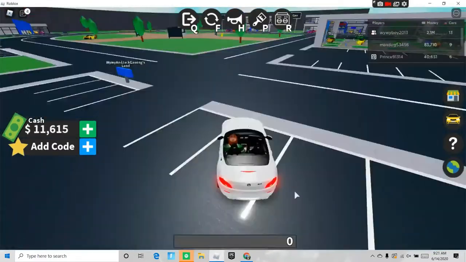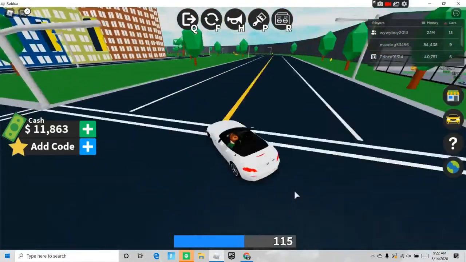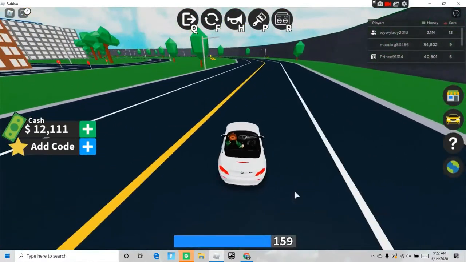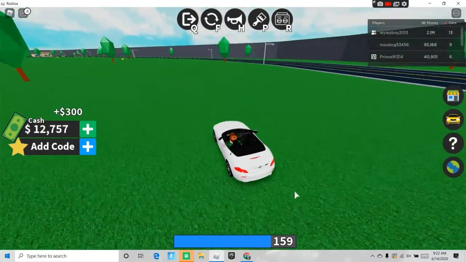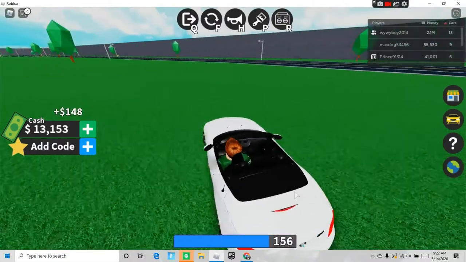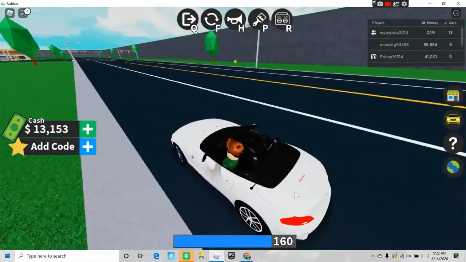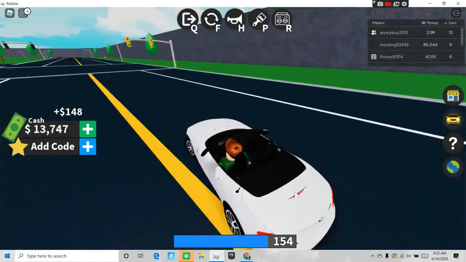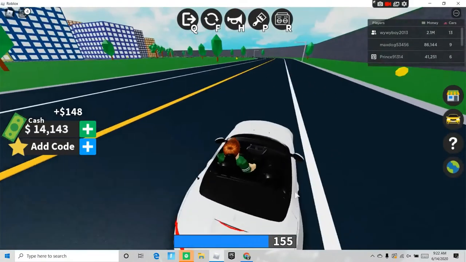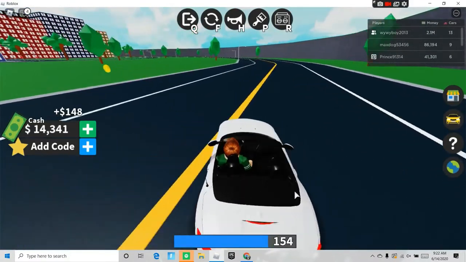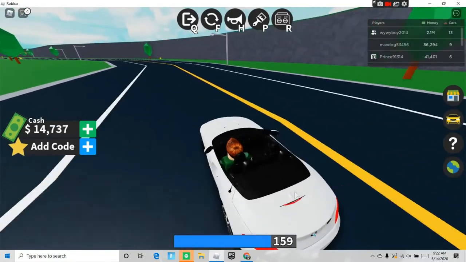So, we're back, as you can see. I upgraded this. How much does it give you? It gives me 148. Oh, I'm at 2 million. I could buy another car. Or, wait, I'm going to save up to upgrade this so I get 5,000, and then I'll try to go for a 2 million car. I don't think if you upgrade it again it'll give you 5,000. What? You have to upgrade it 2 times? Never mind. I'm buying it again.